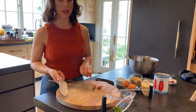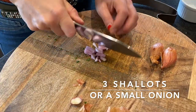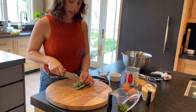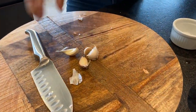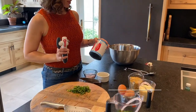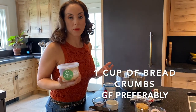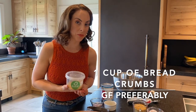Next we've got shallots — I love shallots. You can use onion, red onion, or white onion, I just happen to love shallots because I'm not a big onion person. Next I'm gonna add some basil — you don't have to, that's just me. Chop your basil and then chop a little garlic, I'm gonna do four cloves. I'm gonna open this can of diced tomatoes and use some of them — you can also use ketchup. You can get any kind of breadcrumbs or panko. I am gluten-free — it's good for your gut, good for digestion, decreasing inflammation in your body.